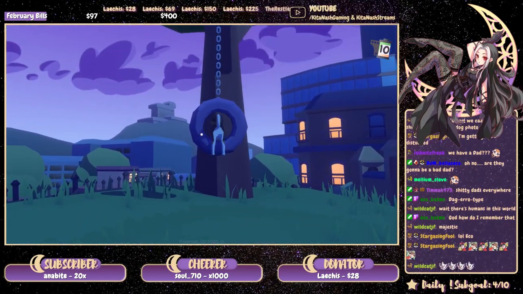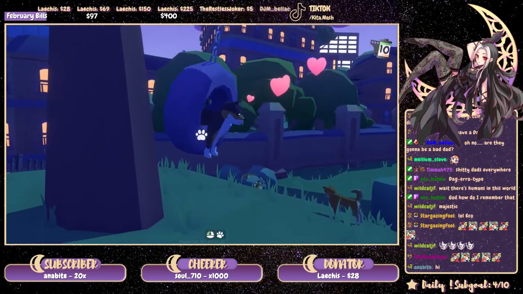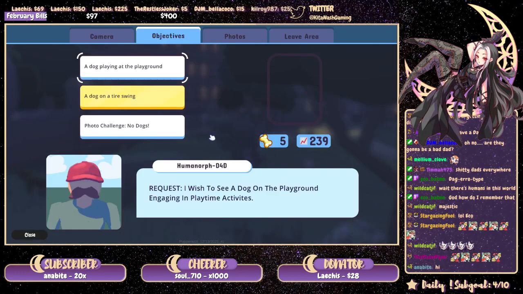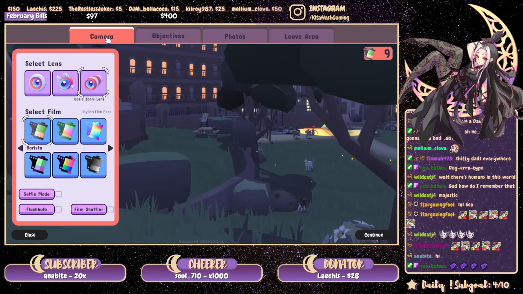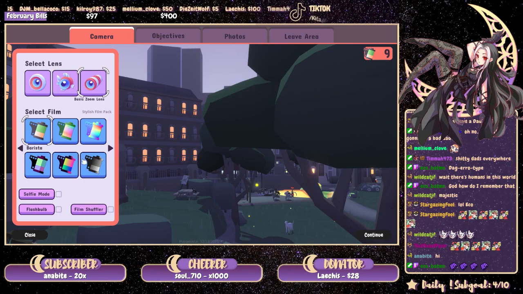All right, let's get him going. Go! Pet him as well while he gets dizzy. Perfect. Tubular. We got three bonks. Photo is blowing my mind, is it? That's good, I guess.